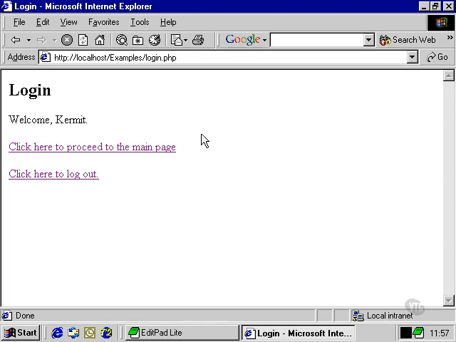I recommend that you try out these scripts yourself, either rewriting them to suit your specifications, or just making little alterations and examining each part of the script so that you're really familiar with how it works. So that's it for this chapter on sessions and users, and in our next chapter we're going to cover PHP's object handling.